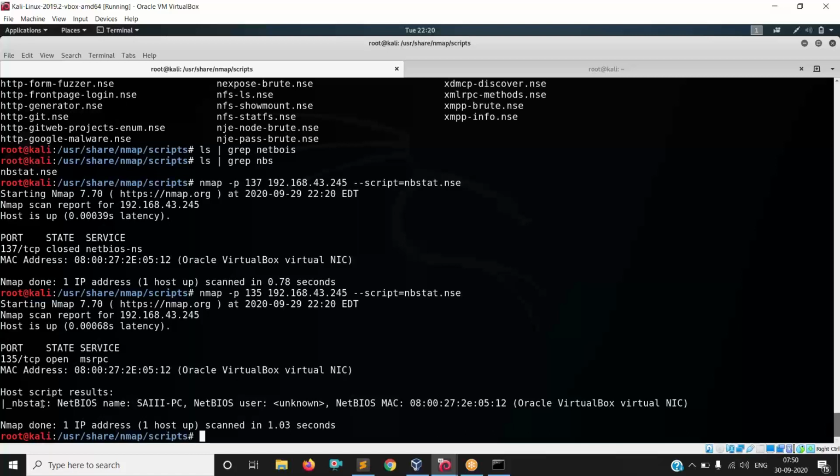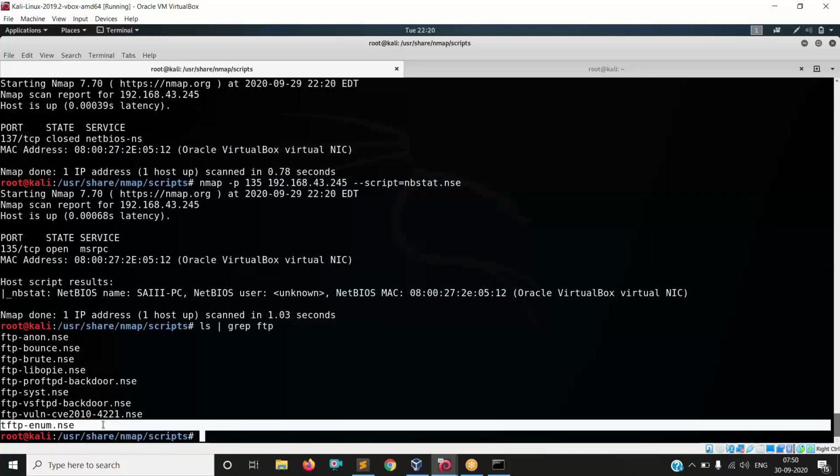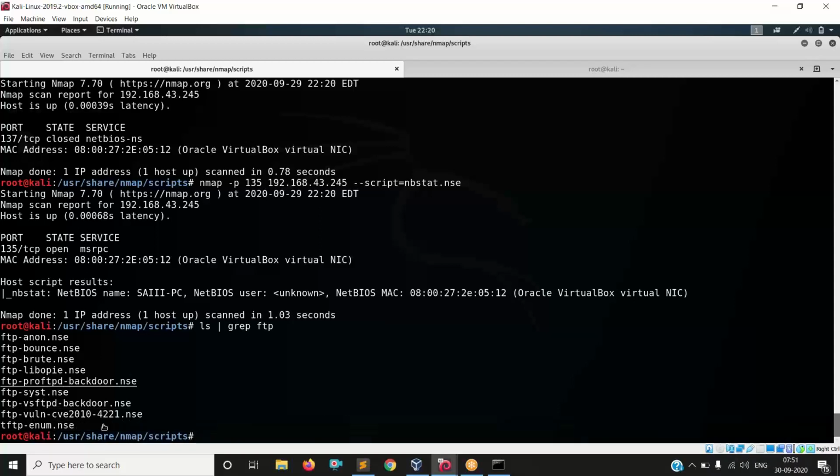Similarly, let's say the FTP port is open. When you want to enumerate information about FTP, you can grep and check whether any FTP scripts are there. You can see we have FTP enumeration scripts.